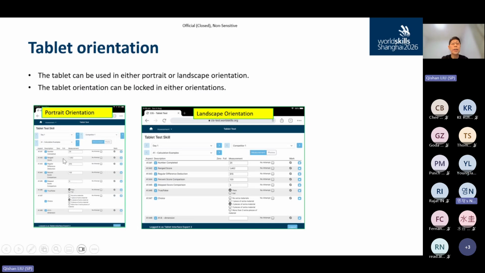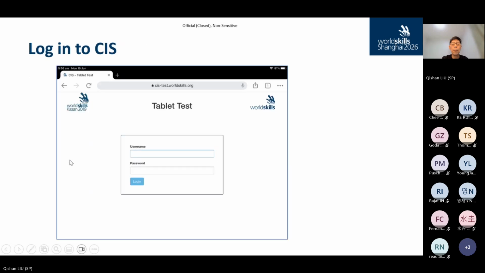Let me see, I think I have some, yeah, right? So the username and the password. This username and password is not the username and password for your WorldSkills International website login. It is another username and password. We'll have a short training on CIS login to your tablet at C-3, right?